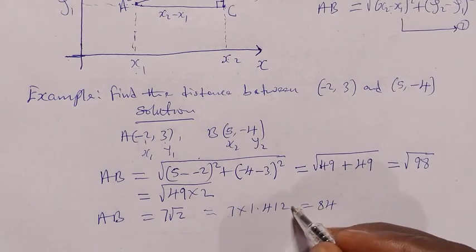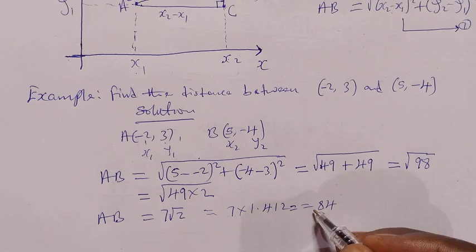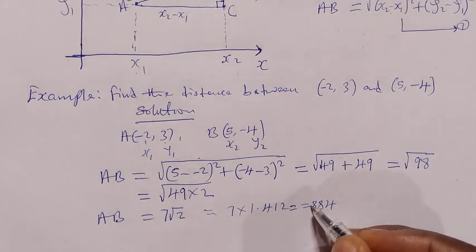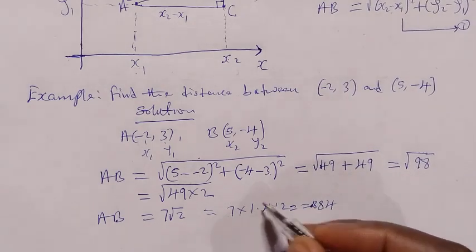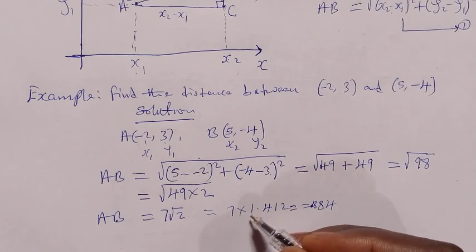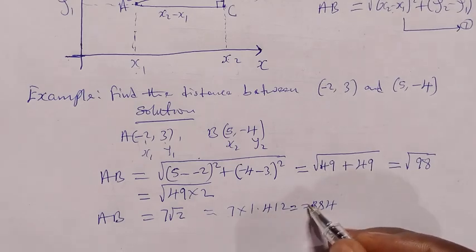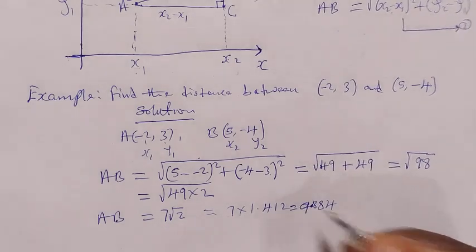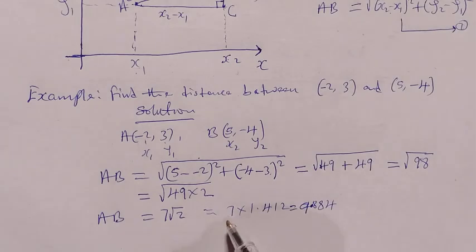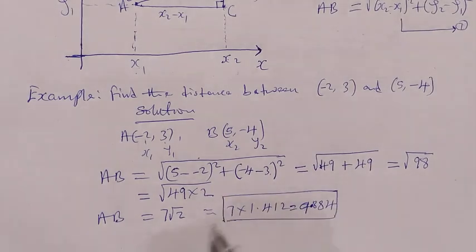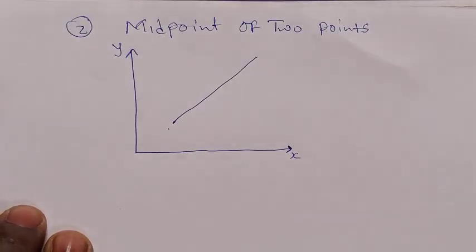So by implication, we write 8 again, 0.8 again. 7 times 1 will give us 7 plus 2. Then we have this to be 9.882. You must not leave it this way. Your final answer should be this one. So this is how we solve problems on how to calculate the distance between 2 points on a Cartesian plane. Okay, next is the midpoint.